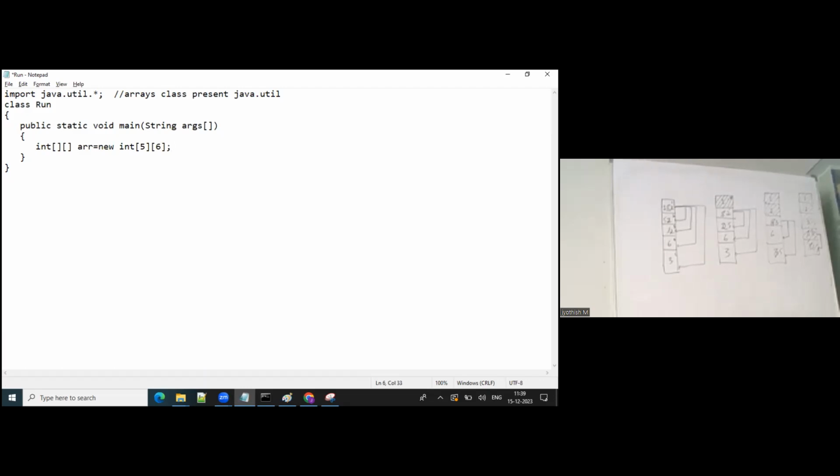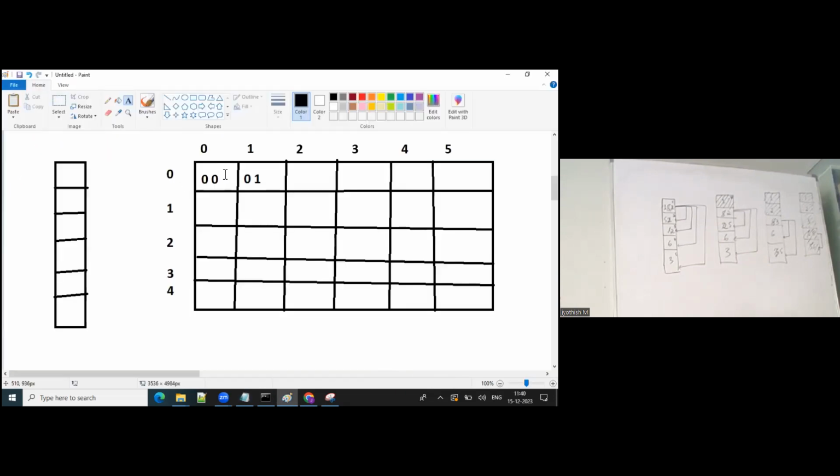Don't confuse the index with the size. Now if you want to enter data at 0,0 equal to 10, it will enter 10 here.